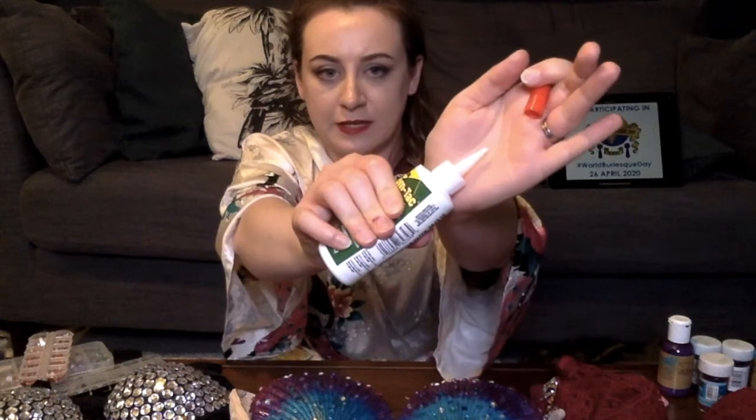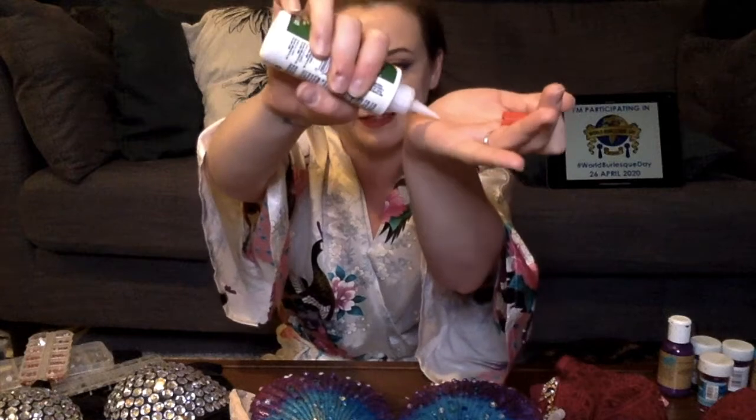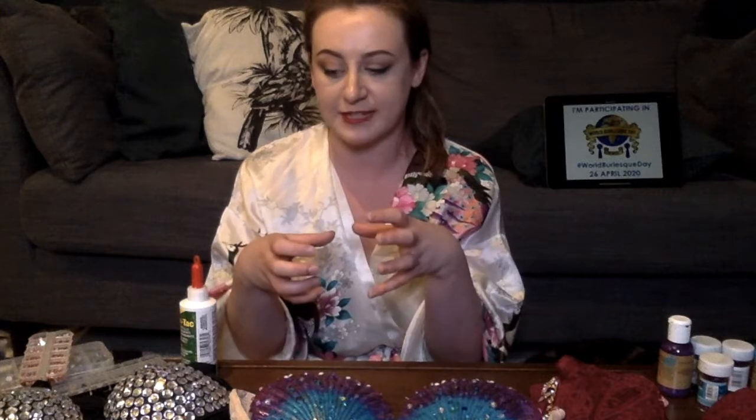And if I show you, this comes out as a white glue. It comes out white, but what happens is it dries down clear. So even if you get it around the edge of the rhinestone, it's not going to show up from stage, no one's going to see it. And in fact, I find that when you use the glue, you almost want to have a little bit too much so that it wraps around the edge of the rhinestone and helps to stick it on.